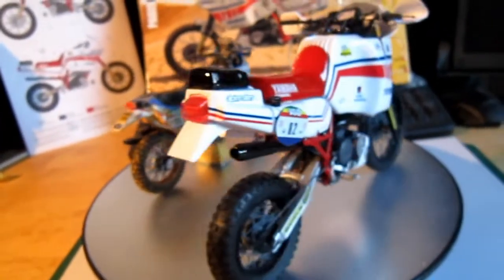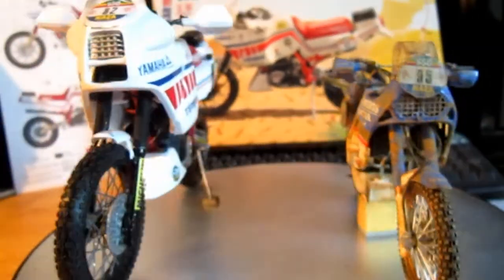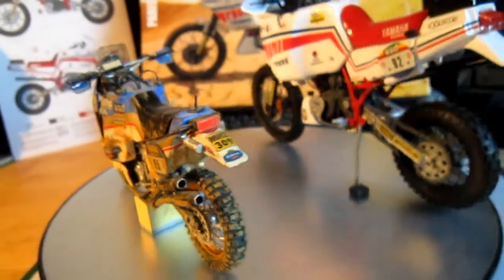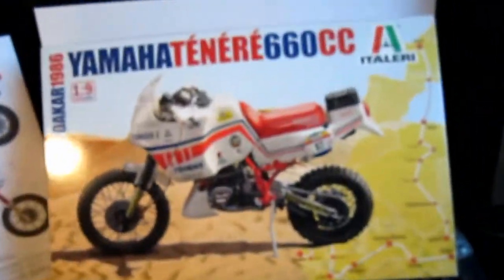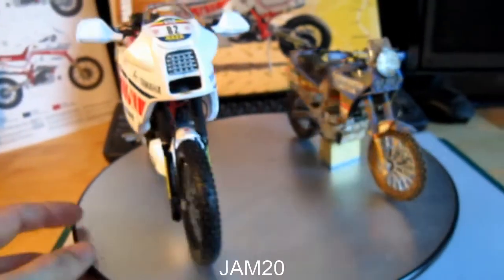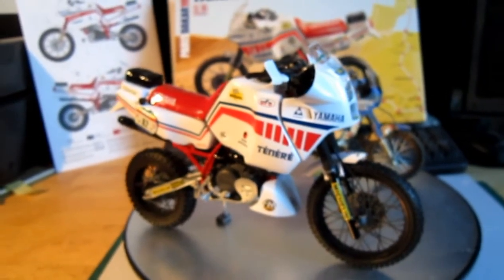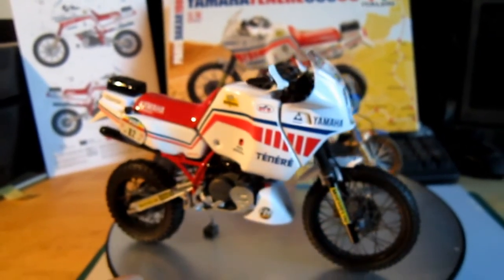But you can see the scale from 1 to 9 to 1 to 12. I must say this is really a great scale, 1 to 9 for motorcycles. You see a lot more, and it comes more to life. So that's my review of the Yamaha Tenere from Italeri. And I must say, well done. The old Protar kits are absolutely amazing. I'm so happy that they re-released it, and I'm still waiting. In February they will hopefully come out with the Kajiva Elephant 750cc. So that's amazing.